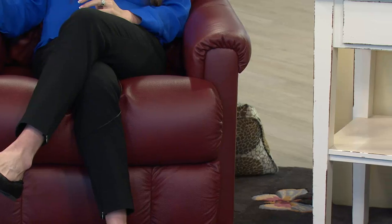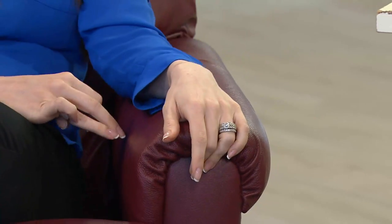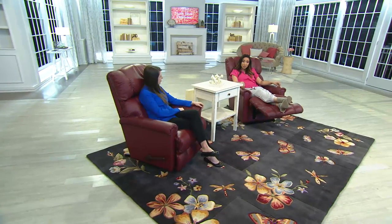We only have about six dozen left in this russet red color. This is their best-selling recliner for five years running. It's the Legacy Rocker, and this one has all the upgrades, all the bells and whistles, starting with that premium leather. That's all leather, and it is a performance leather — napping with the baby and the dogs, they can get into this and not have to worry about it. You can actually scratch this leather, but it is not going to scratch or scuff or mark because it's that performance leather. Very durable, super comfortable, and now extra affordable with that over $360 markdown. When this is sold out, we can't get this particular one back in stock — there'll be no reorder. But this is a way to bring home that Lazy Boy comfort and do it for less.